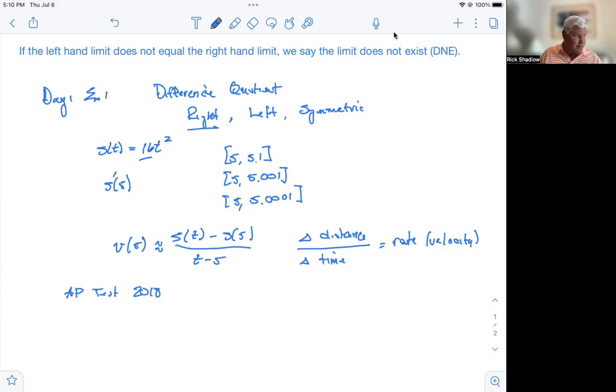So this is a case here where we're given a table, and you notice it wants to know how fast the tree is growing at approximately 6 years. So that H prime of 6 will represent how fast the tree is growing at 6 years of age. And it doesn't necessarily say what the height will be at 6. It just says how fast it's changing, how fast it's growing at 6.